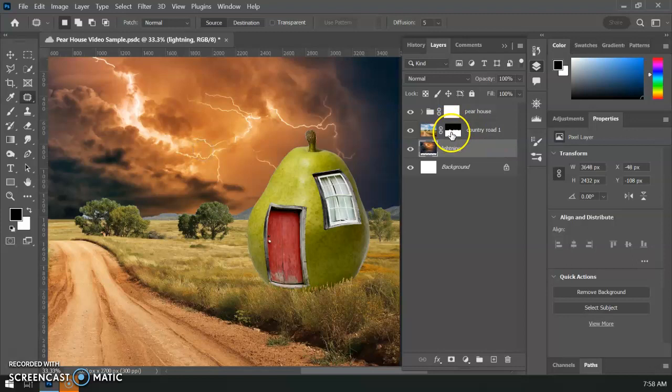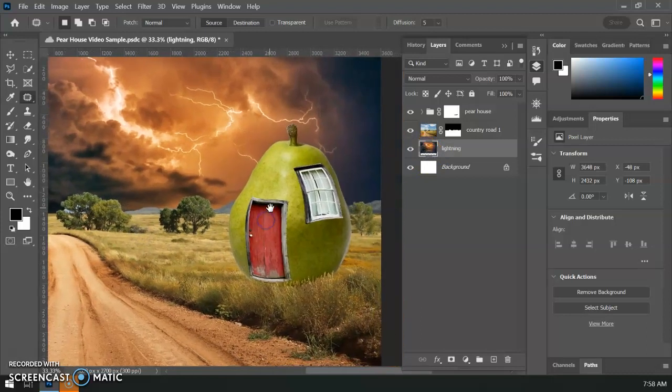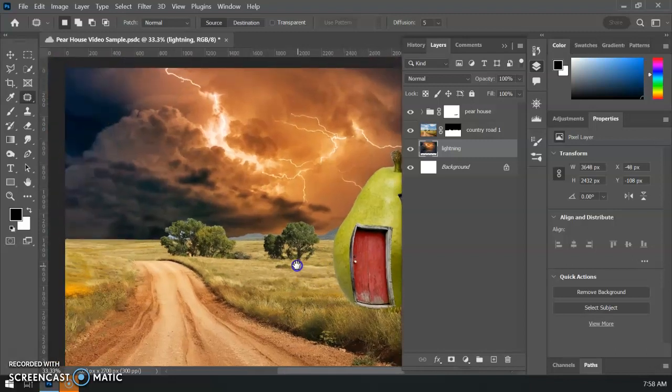So we just did the selection of the sky, masked it, and then you hit Control I on the keyboard to invert it, and used that patch tool to hide that pesky tree back there. Okay, we are getting there. I think in this video, I want to stop at this point since we're at about 4 minutes, and in the next video, we'll dive in and start talking about shading and how to get this really matched up.